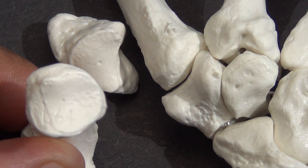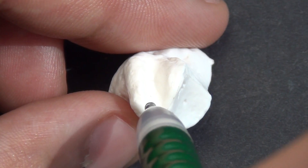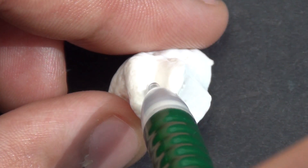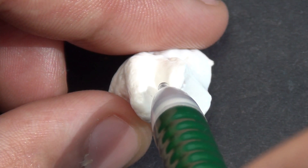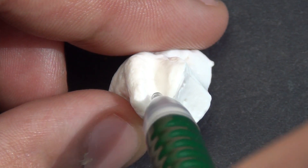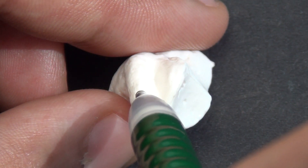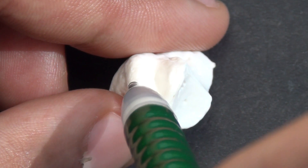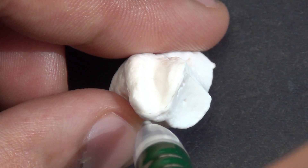The center of rotation of the TM joint is at its volar-ulnar corner. The palmar surface contains a well-defined tubercle, or ridge, with a deep groove. The two lips of the ridge provide attachment for the flexor retinaculum, also known as the transverse carpal ligament, while the tendon of the flexor carpi radialis muscle passes through the groove. This palmar ridge also provides origin for several intrinsic muscles of the hand, including the flexor pollicis brevis, the abductor pollicis brevis, and the opponens pollicis.